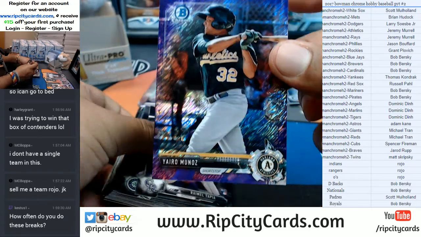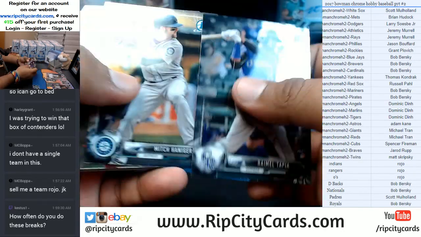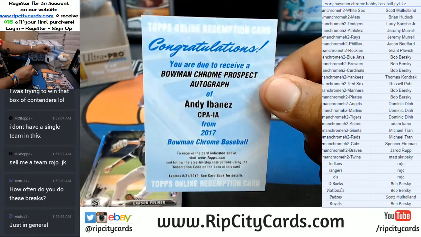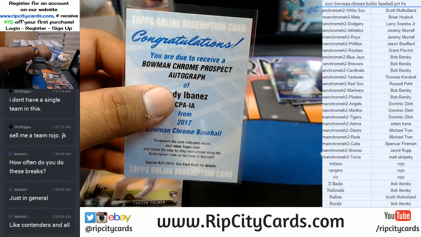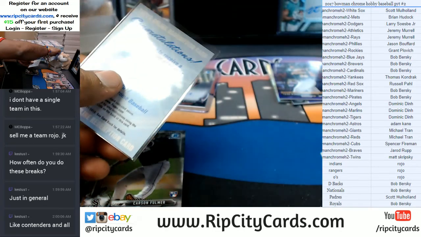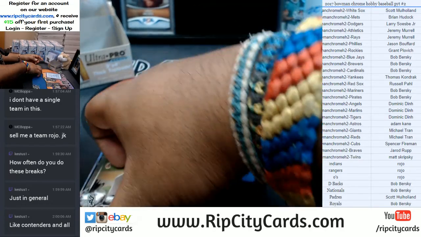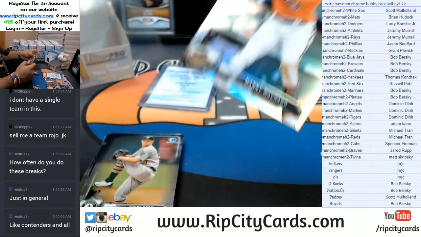For the A's, Yairo Munoz with the purple shimmer. I think that's what you guys call that. So, redemption for Andy Ibanez. In general, well, like I said, as soon as we sell teams out in the store, we break them. But we don't break anything in our store until all teams are taken. I don't know where the Andy Ibanez goes, but that's why we have checklists and stuff. Manny Machado refractor for the Orioles.